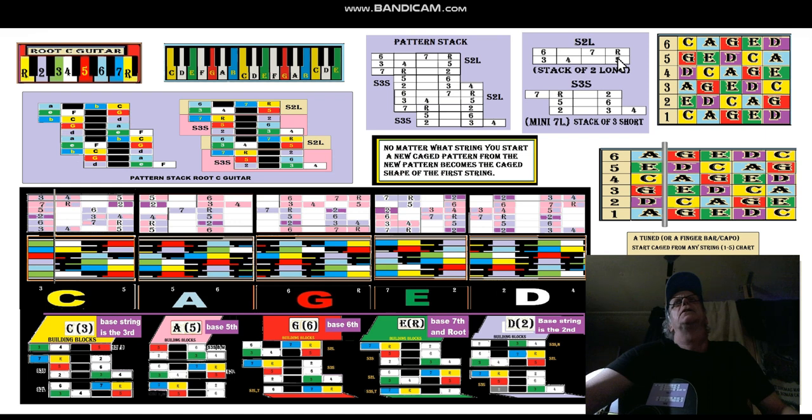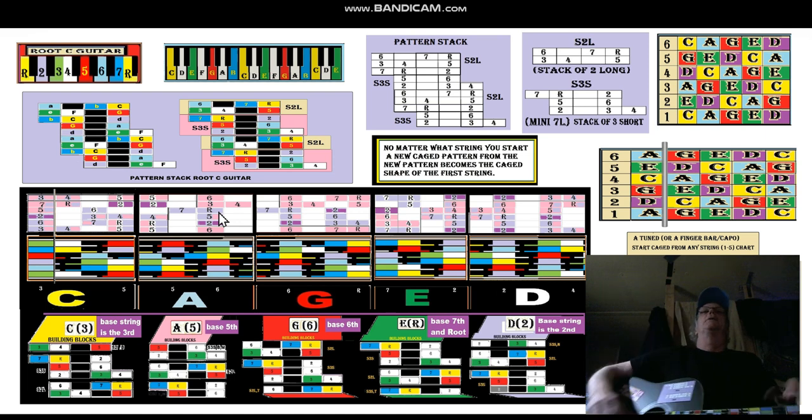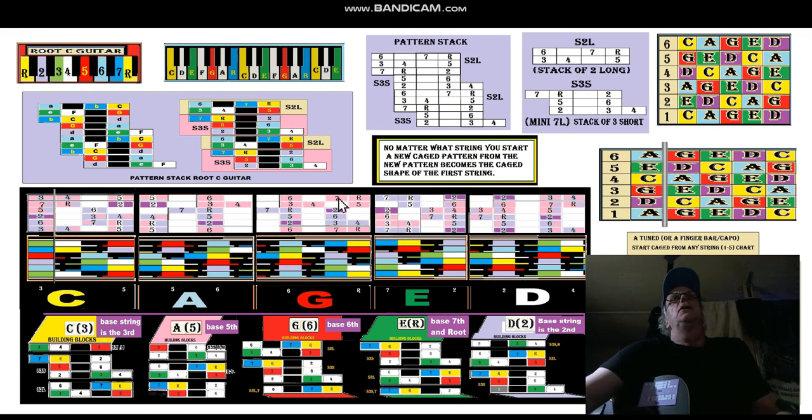That's interesting, the way that an S2L would stack on top of that. But certainly R goes to 4 and 2 goes to 5 while we're still in the P4 tuning before we hit the warp. Then R goes to 3. All right, we're getting off the track here. What I wanted to say was that you just play it until you recognize the CAGED position that you land on.